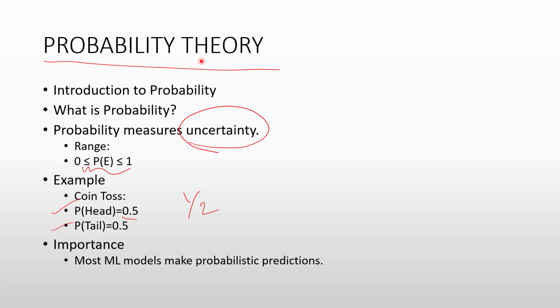For example, by using previous records: yesterday the temperature was 40 degrees Celsius. What is the temperature after 4 days? You can use humidity, moisture, and various features of the environment, and you can predict what the temperature will be after 4 days. So probability theory is widely applicable in predicting uncertainties.